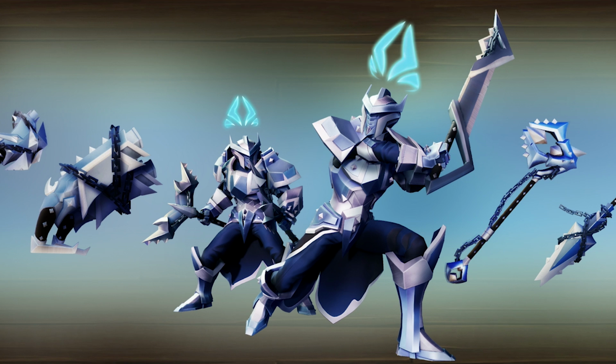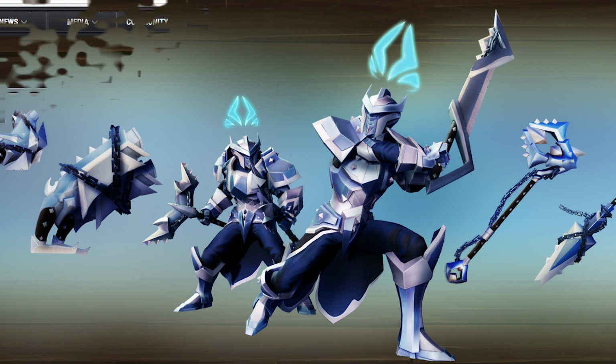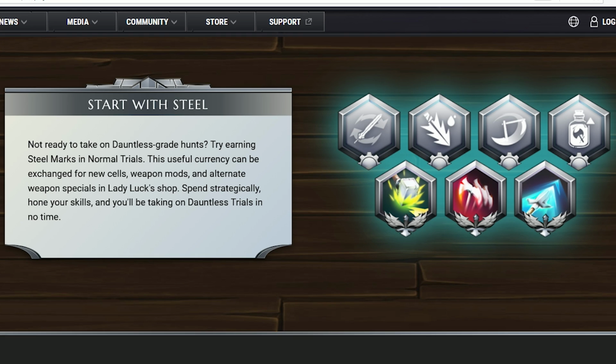Now, for the weapons, I think the gold looks better, and that's just because it gives more flair. But the silver armor looks pretty clean. That is pretty much what I want to say. And also, if you aren't that great at doing the Dauntless difficulty, you can still get your power, which is the main thing, and that's from doing normals.